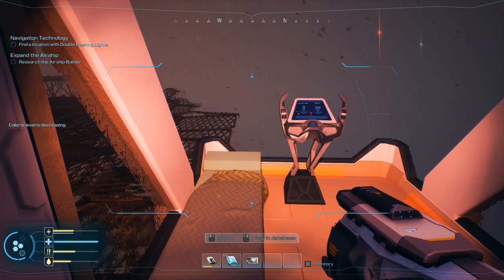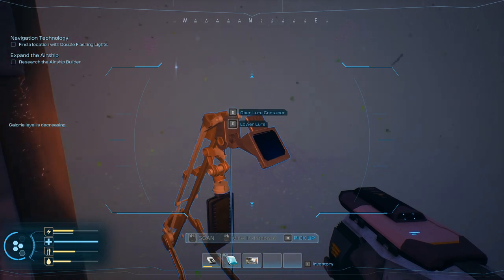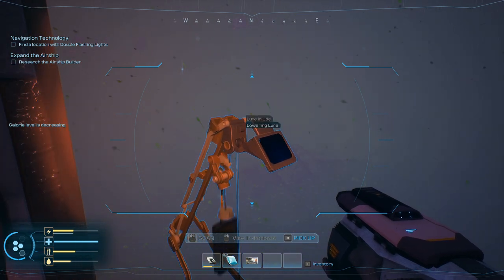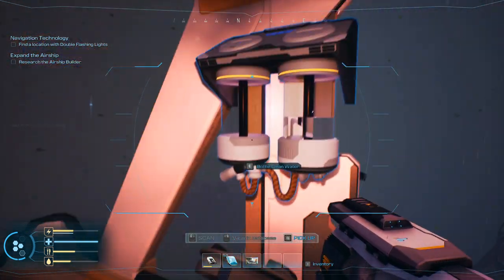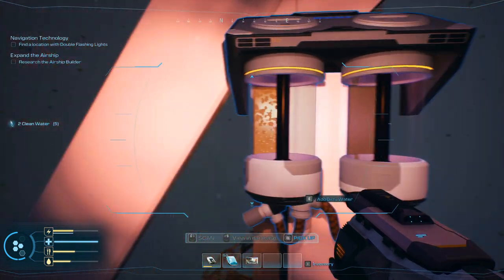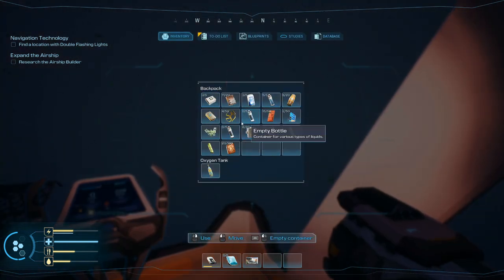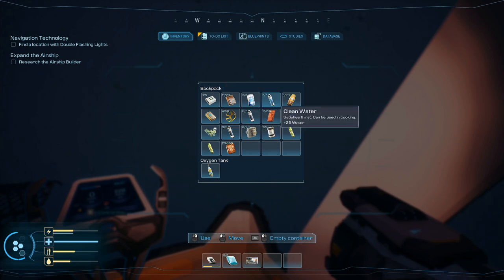Okay, so food and water. Let's go ahead and do some moth fishing. And let's see, we need to bottle clean water. Put the dirty in there. Let's go ahead and drink some of the clean. Dirty. Actually, empty. And clean. So let's drink two of you.